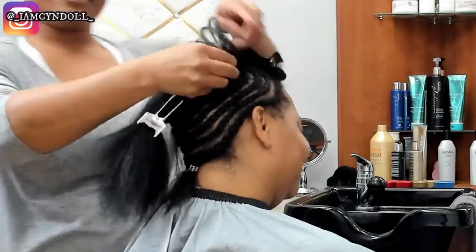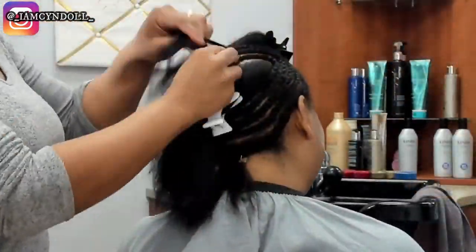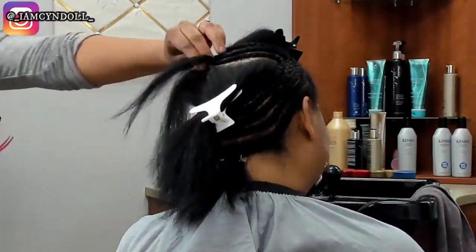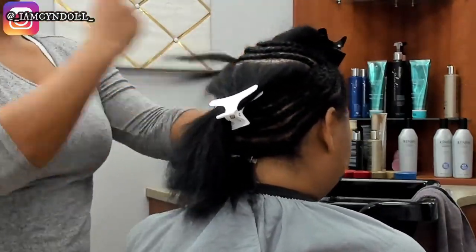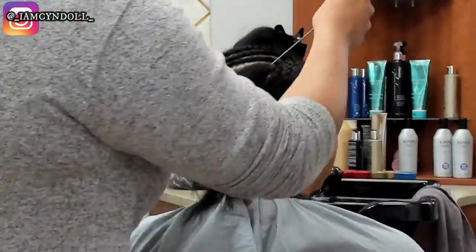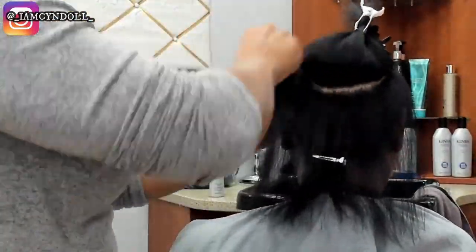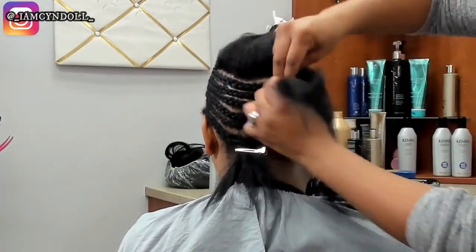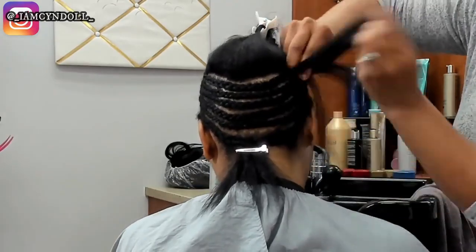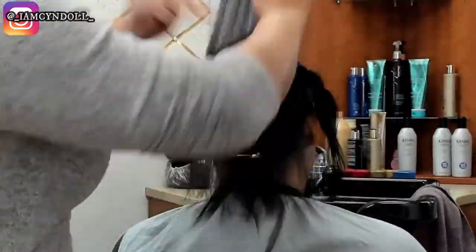Most people don't really think about it because the style is so cute, but when you have crochet braids, you are having constant friction on the scalp because the crochet is wrapped around the braid and along the scalp. So every time you move, when you sleep, everything you do, you are rubbing and causing friction on the scalp. So it's different when we're talking about sew-in weaves and things of that nature. For one, it was created by a Black woman in the early to mid 1950s.